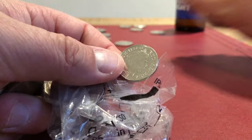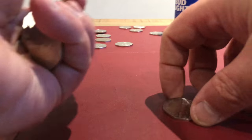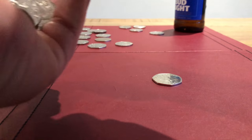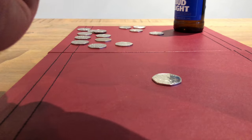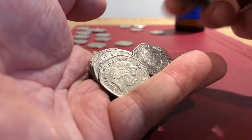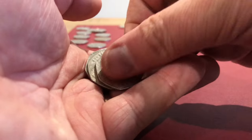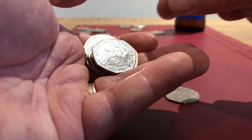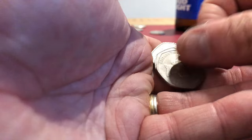So actually, let's count this bag. Right, so I don't think this bag was open. So let's go through them and then we're gonna count them afterwards. So I've either made 10p or probably lost 10p. So we've got 2016 Peter Rabbit. I'll leave it there for a second. So, a Britannia, 2015 shield, Britannia, shield, there's something shiny in the background, dictionary, Britannia, 2017 Tale of Peter Rabbit, Britannia, and Britannia.